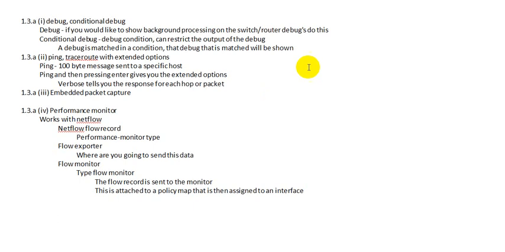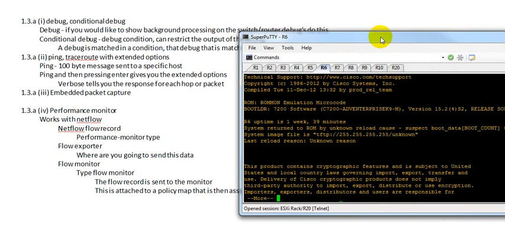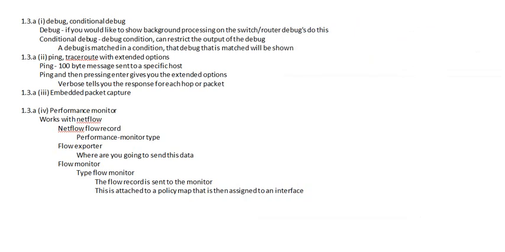If you do a show ver, actually it hasn't done it here because you can't really do this here. If you do a show ver, right here, last reload reason: unknown. If there was a reload, which is actually what ended up happening, I lost power to my server and it crashed. So that's why it doesn't know specifically what happened. But let's say there was a power outage, it would say power. If it was a software issue, it would give you some sort of error code that you could check on Cisco's website. I forget. I'll look that up for you.